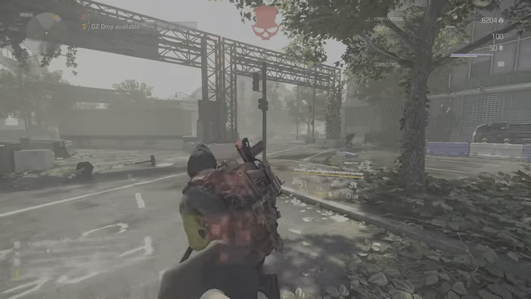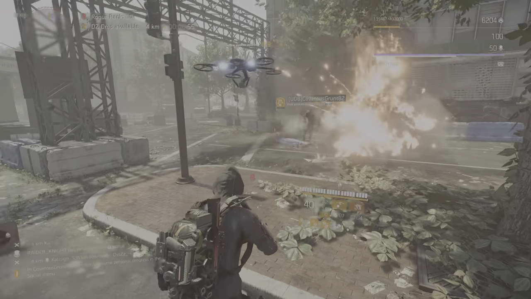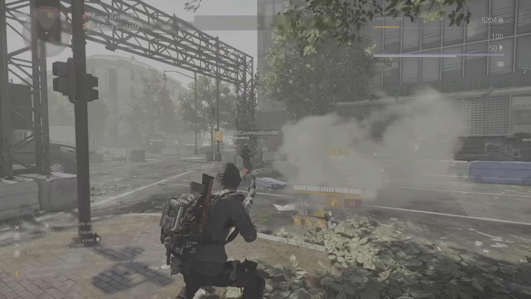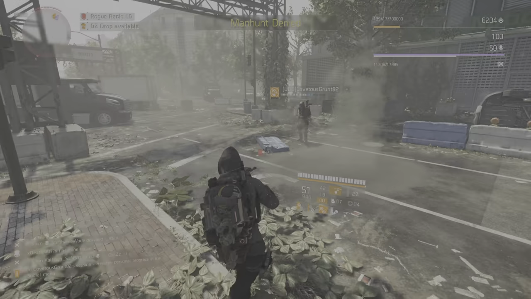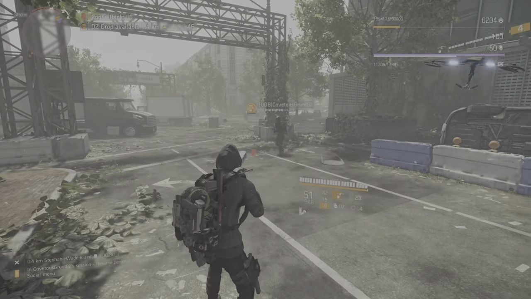So if you do it properly, right? You get your drone out, you shoot them, and then you get your In Sync bonus. Boom. And he was at the edge of the circle right there. So at the edge of the circle, it does reduce damage. And it still did basically 685.